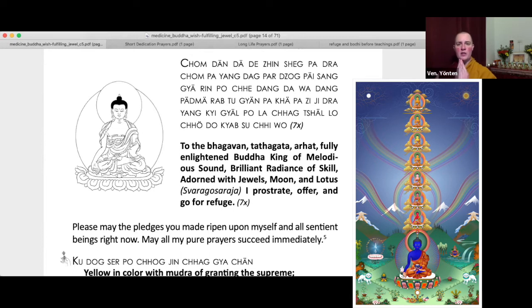To the Bhagavan Tathagata Arhat, fully enlightened Buddha, king of melodious sound, brilliant radiance of skill, adorned with jewels, moon, and lotus, I prostrate, offer and go for refuge. To the Bhagavan Tathagata Arhat, fully enlightened Buddha, king of melodious sound, brilliant radiance of skill, adorned with jewels, moon, and lotus, I prostrate, offer and go for refuge.